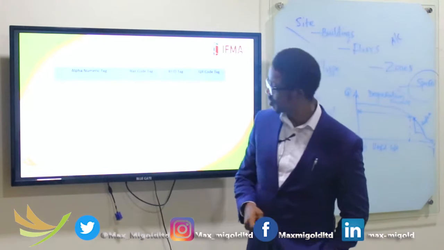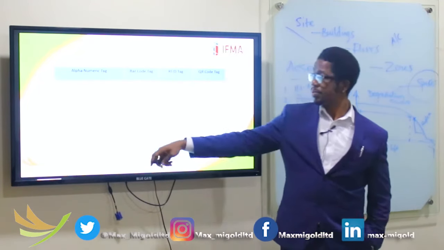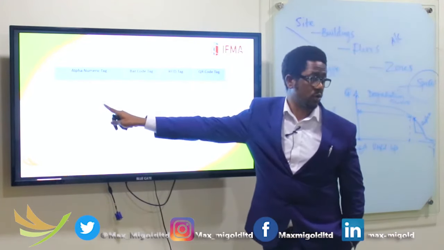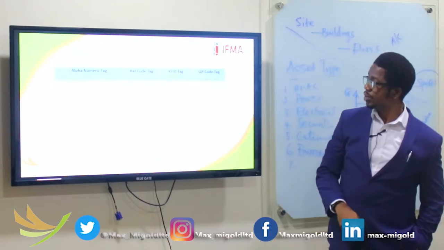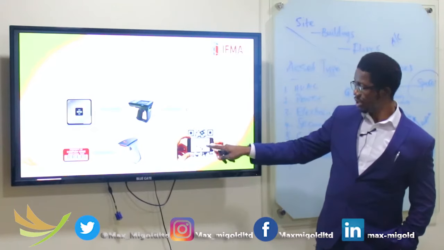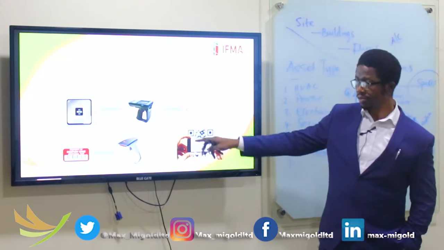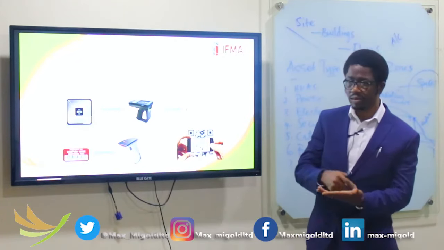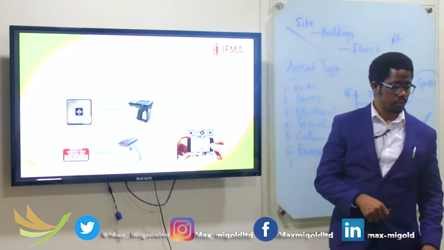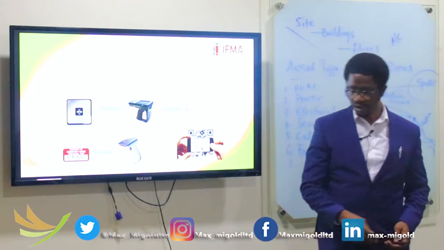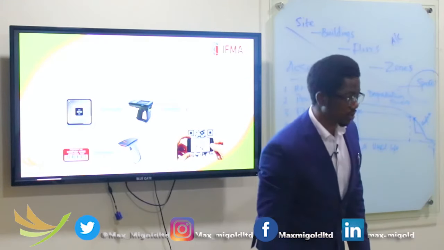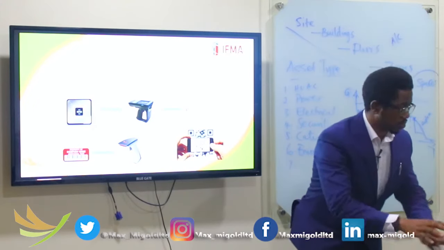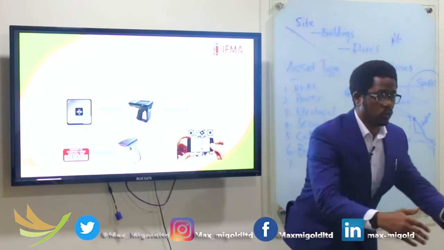So we use structured systems using data. I was just talking about how to tag, if you want to do manual tagging, putting location, asset type, using codes to form and then putting a number to it. But the automated ones use devices like this. You see this phone? You just have this sticker on the device, and once you read it, as it scans it, it opens that page for you, and it gives you access to the software, to the device itself. So you don't have to start scrolling and looking for it. How do we generate that code? It's the same software. So if I were to label this printer, for example, I will add new assets to my register, and it will open a dialog box. I'll put in numbers, put in information, I'll click save. It will pop up a code.